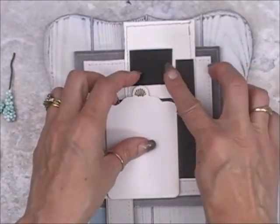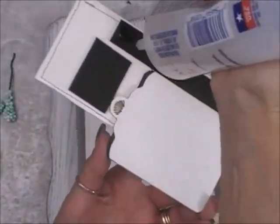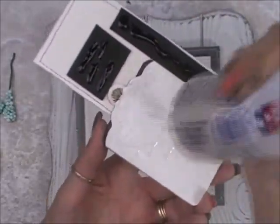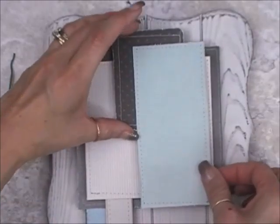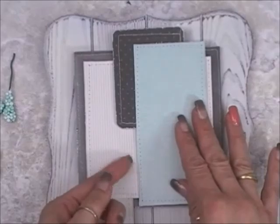I have little pieces I'm just cutting up here, making sure I use all my cardboard up, so that's why they're in chunks and pieces and not one nice pretty piece. Don't need to do that. Use up what you've got. There we go. Now it's kind of offset up there.